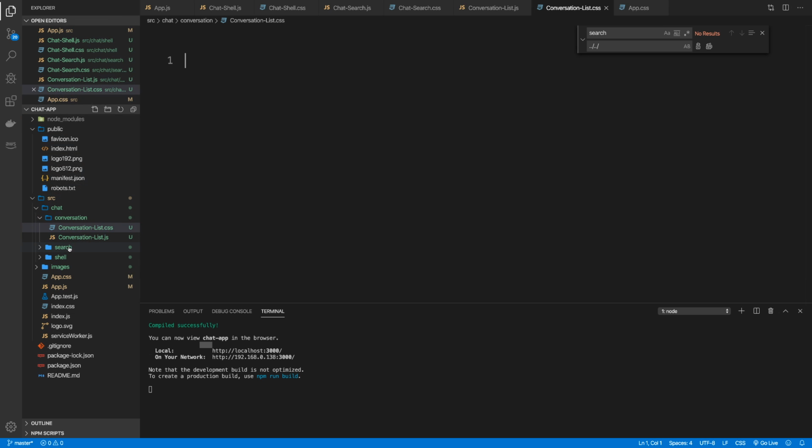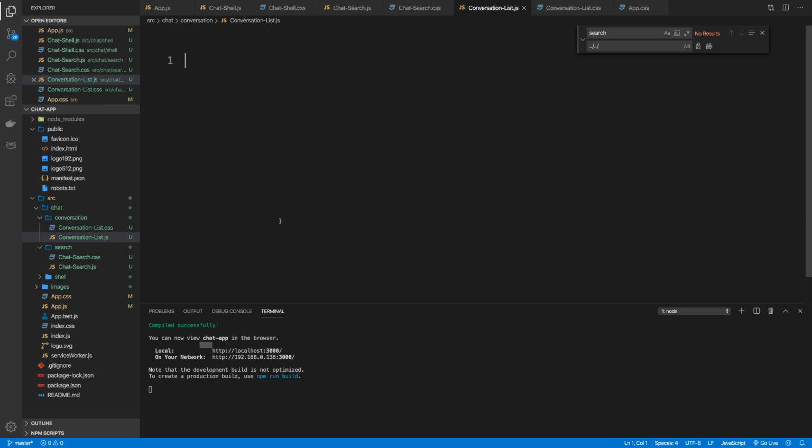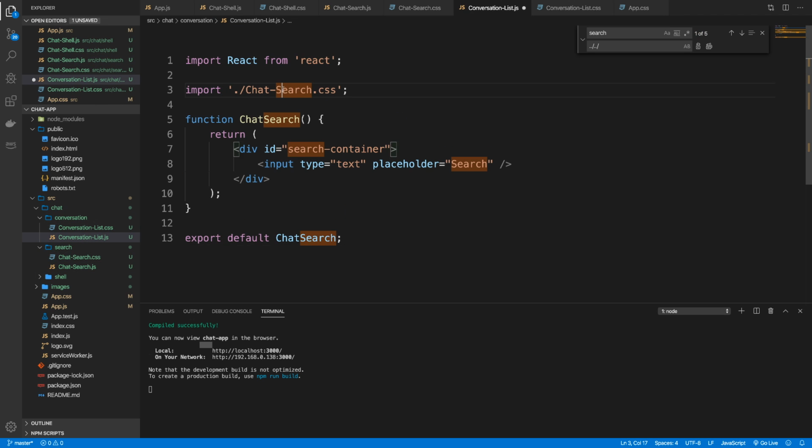And now I'm going to basically grab my search, because basically I'm going to use a very similar style to that. So the difference is I'm going to have a conversation-list CSS file. This will be called conversation list, and we'll have different content, but we'll worry about that in a second. And then paste. Cool.